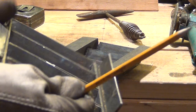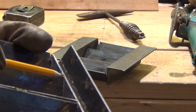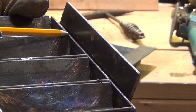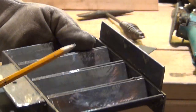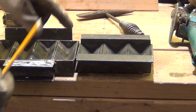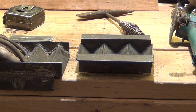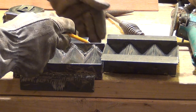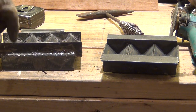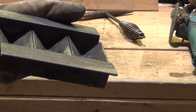It's a very nice little mold — a four-cavity mold. But when I welded in these areas, the length of this steel was the same height as the height there. So what I had to do is weld this extra piece on to get them to dump out. See the difference? I just want to make sure that these are recessed here. On this one they weren't — they were flush. They were recessed underneath because I thought it would be easier to build it that way by setting all the pieces down and tacking them, but it didn't work. It works now because I had to weld that extra piece on.